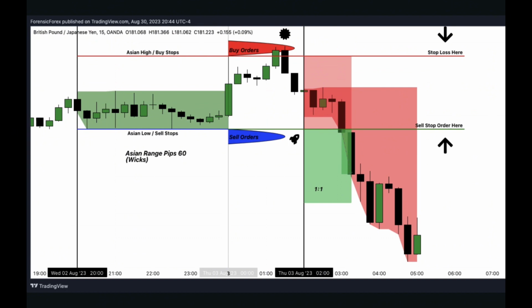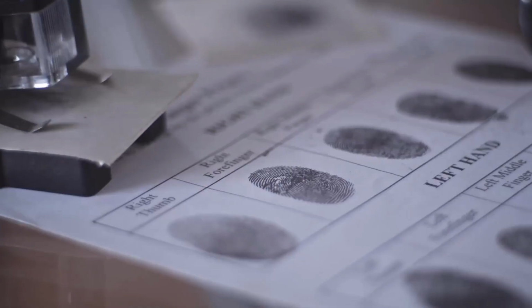We can see London kicks in and we go through that Asian session low. We're triggered in on weakness, and the market continues to sell off going into the London session. So all the way down to 5 a.m., we can see we acquired a 1-to-1 ratio with little to no drawdown once price triggered us in short there. So this is exactly how I would play a sell scenario. It's the same thing, but inverse to the buy scenario.